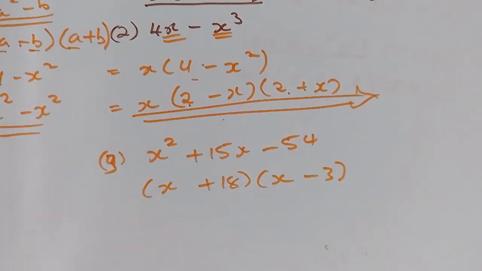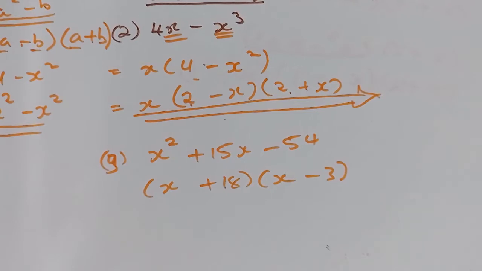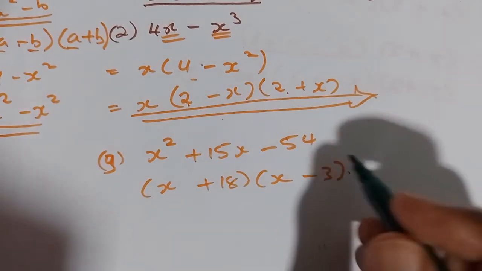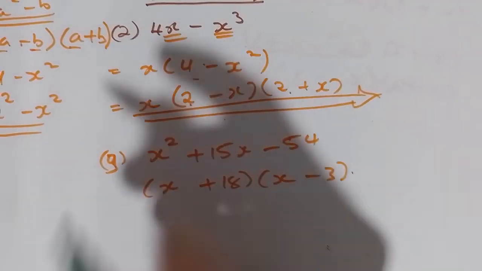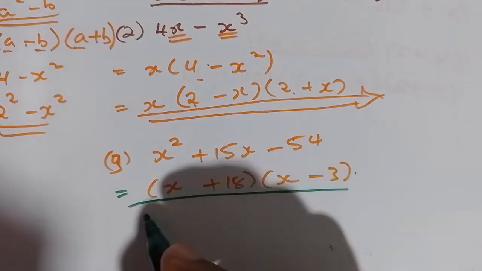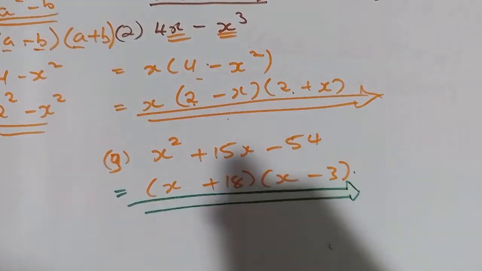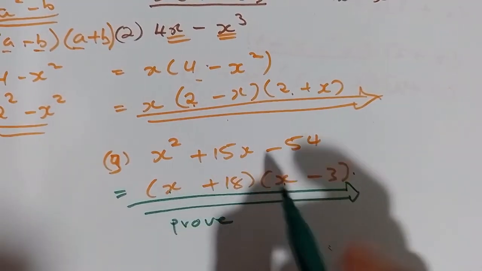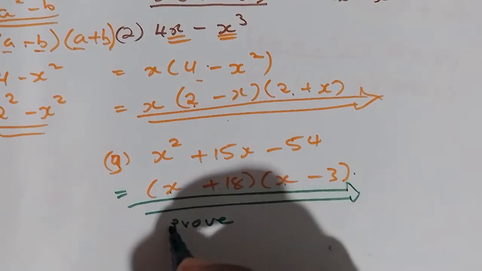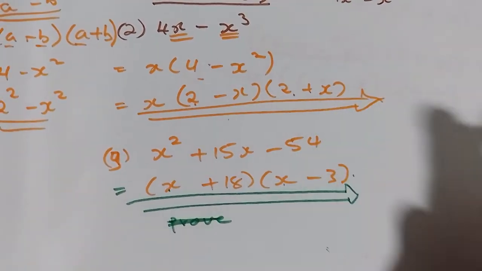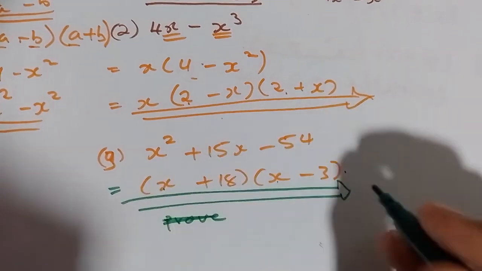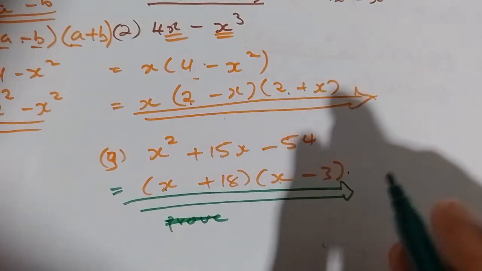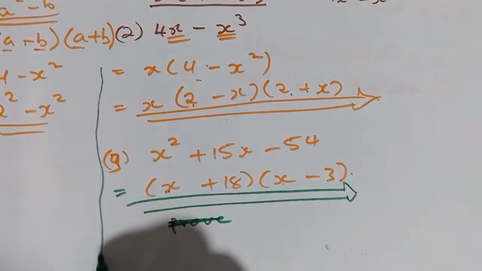Then if you simplify or factorize your questions like this, you just need to make sure that your answers are correct. How do I make sure that my answers are correct? I need to take this thing back. If it does not go back, my answer is wrong. Okay, this is my solution, right? Then here underneath, let me just say prove. How do I prove this? I'm going to say x multiplied by this. Let me just write it this side because you guys will take it as if it's part of the solution. It's not part of the solution. I just want to show you that my answers are correct.